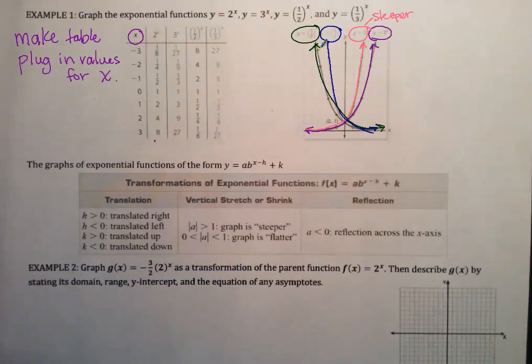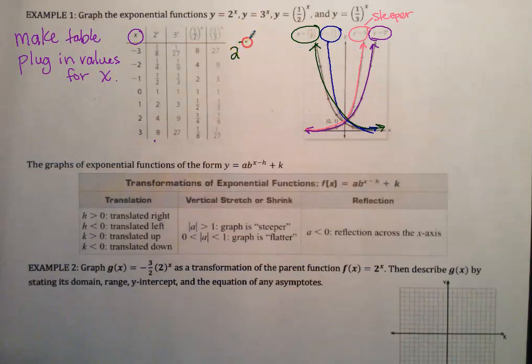Okay, so if the higher number is steeper, 1/3 is less than 1/2. Yeah, so it makes sense because 1/2 is closer to 1. 3 is steeper than 2, but 1/3 is steeper than 2. But 2 is a higher number. Okay, so it is because of your exponent. I think I see where you're struggling. So we have our exponent is -3. So if we break this down, 2 to the -3 power.